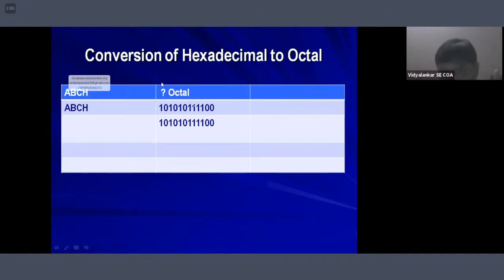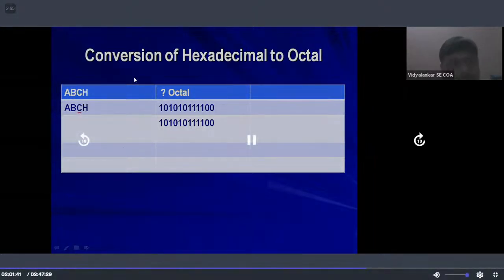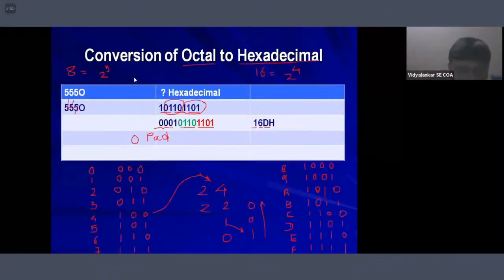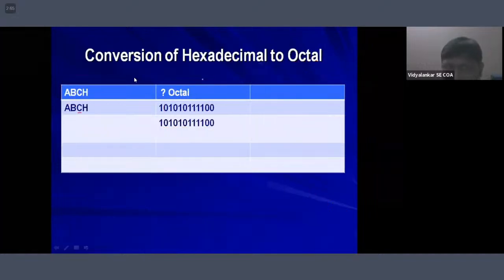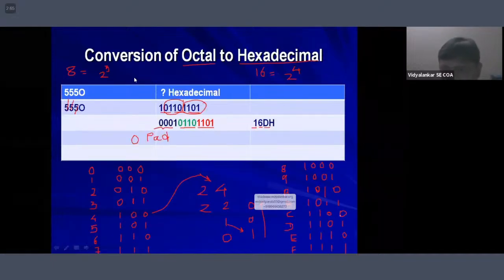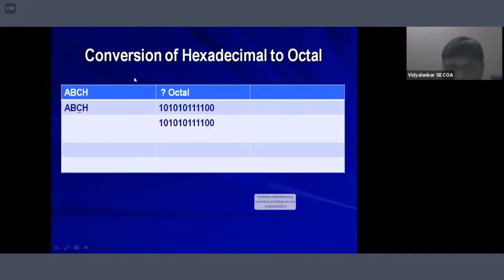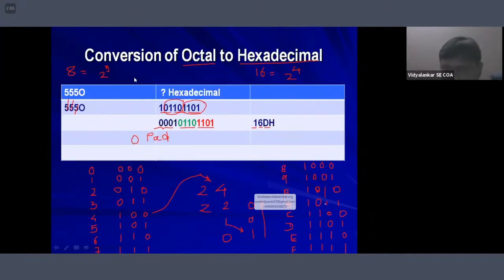Okay, let's see how. What I will do, I will take every hexadecimal digit. Okay, let us take C. And I will represent it using 4 bits. If you are alert, you will agree that here every octal digit we have represented using 3 bits. Okay, मैंने आपको underline करके बताया. See, 101, 101, 101. Why? Because every octal digit or octal is 2 raised to 3. So 3 bits we use to represent octal number. Okay, now we are talking hexadecimal. I need 4 bits to represent hexadecimal number as per this equation. So what I will do, I will represent every hexadecimal digit using 4 bits. Observe it. C, what is C? 1100. Okay, C, 1100. You can observe. Next is B. What is B? B is 1011. Observe.